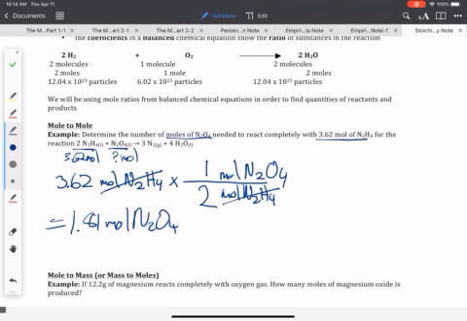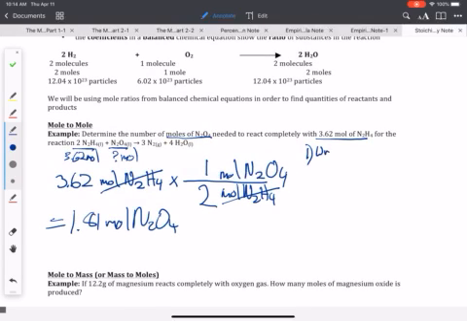And the way you solve all stoichiometry problems is, I'm just going to write this out here, you might want to add it to your notes. You have to start with a balanced chemical equation. So you might be given that, or you might have to write it yourself, and you'll see that in some future examples. So first step always is to write a balanced chemical equation.